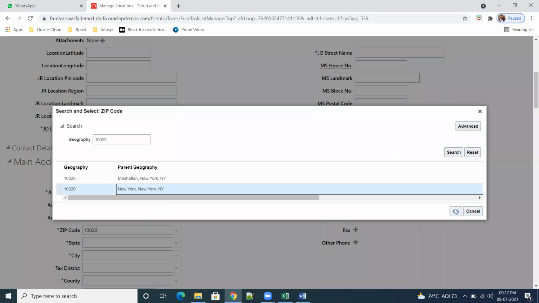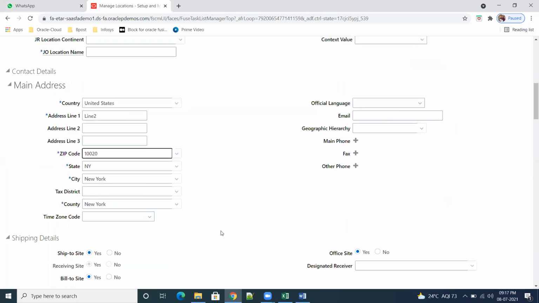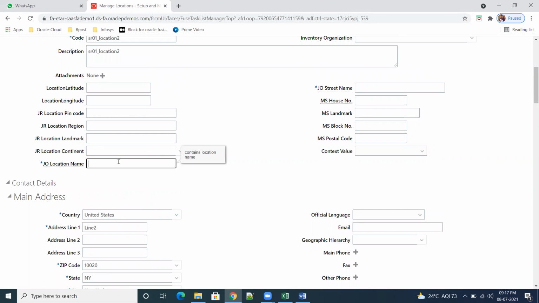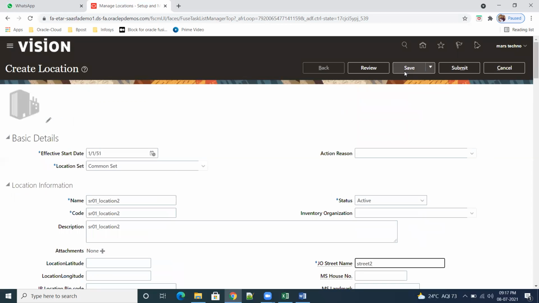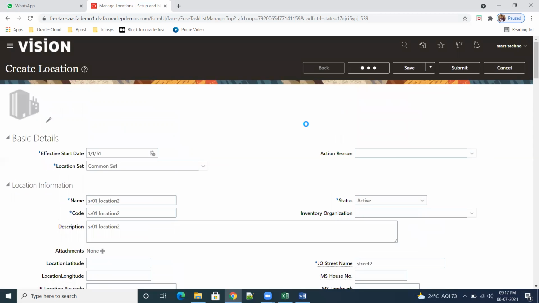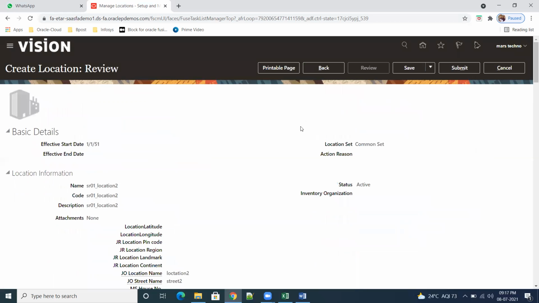Take New York. You can take anything just for filling purposes. Location 2, street 2, save, review, and then submit.